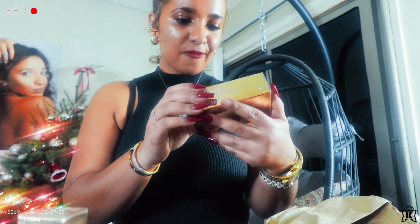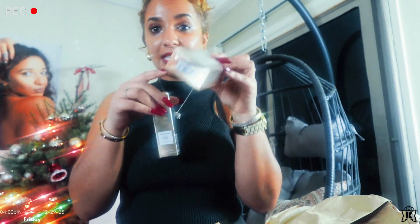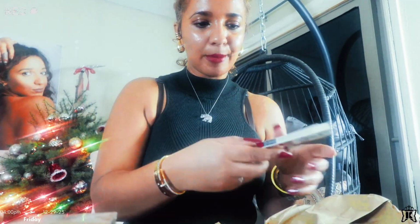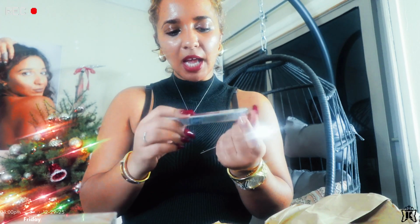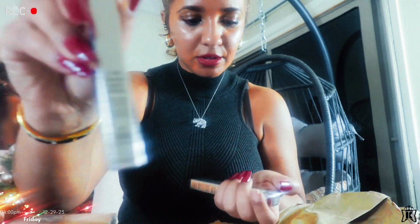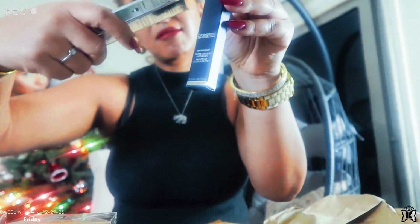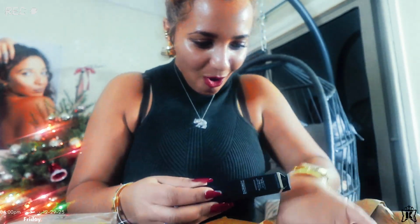And then I get the Tom Ford Body Oil Shimmer. I heard this is really good. It has high reviews, so I'm going to try that to travel. I'm going to have to take this when traveling. And I get Dior liquid pencil. So it's a couple different colors. Oh, Dior is right here. I think this one's Dior too. Anyway, we're going to unbox it right now. Whoa, I got multiple. So multiple Dior. I got eyeliner, pencil, for eyes and stuff.